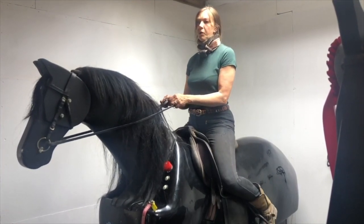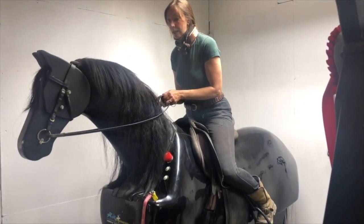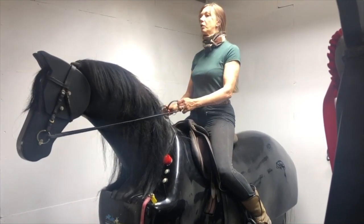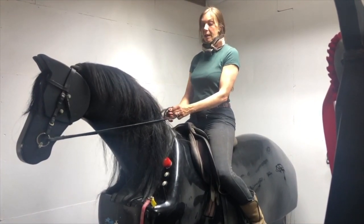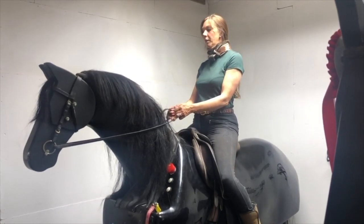And we don't want them too far back, tipping the horse or the rider, should I say, forward into their position. So we want to make sure that they are shoulder, hip, heel, ear, shoulder, hip and heel. Okay, so we're going to gently ask this one to come on.